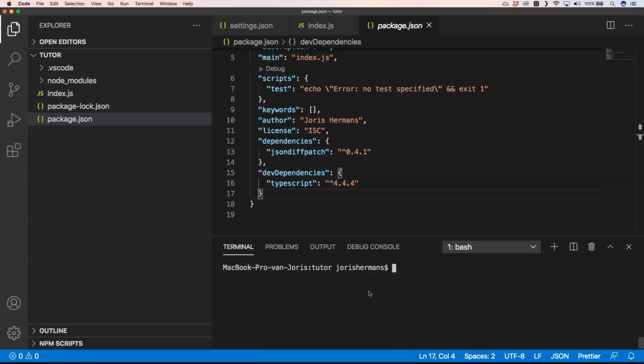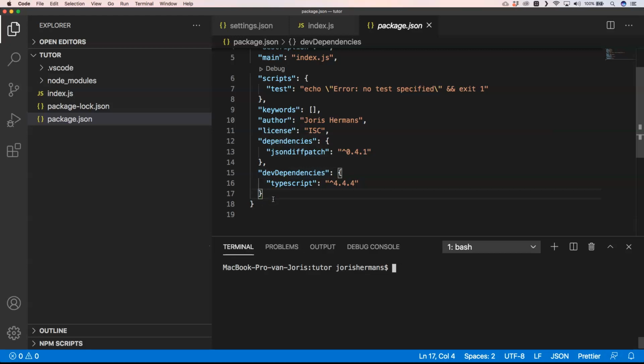So npm is great for your node package management. If you need another package and you want to include it in your own node.js application or your own JavaScript application, React, Vue, or whatsoever, you just need to use it like that. And then you have two different ways, a dependency and a dev dependency. You also have peer dependencies, but that's something a little bit more advanced.